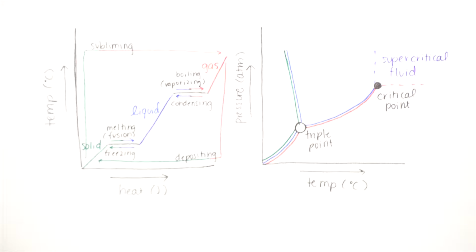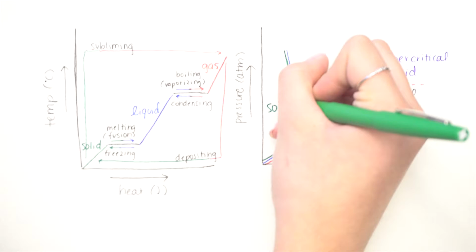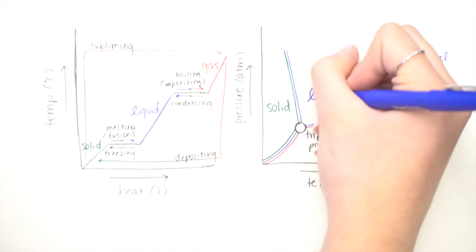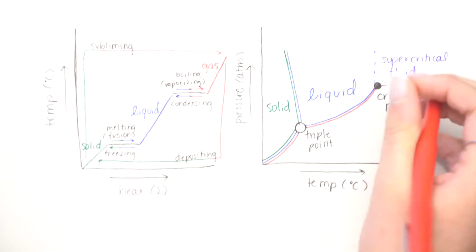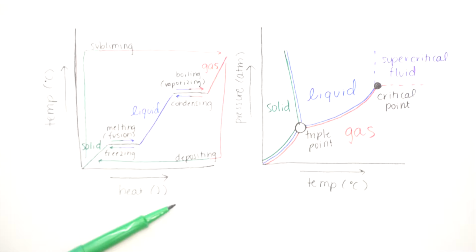the temperature. Now, this second graph is another way of showing the states of matter and their transitions, but compares temperature versus pressure instead of heat versus temperature. In the leftmost region is the solid state, and to the right of it, liquid, and to the right of that, gas. The lines between states signify phase changes.